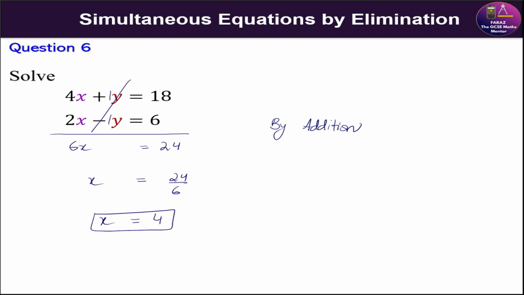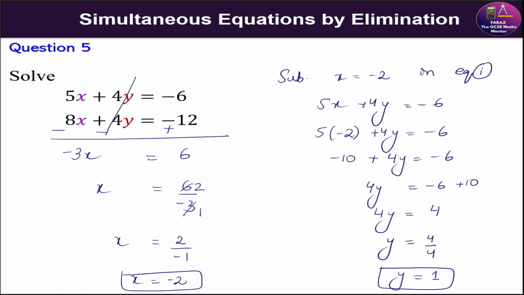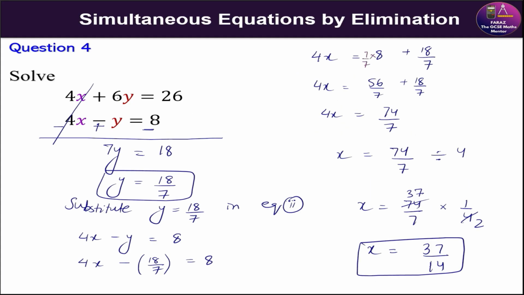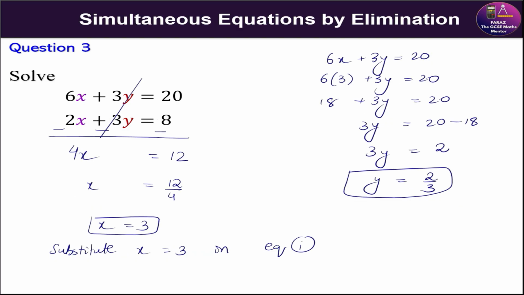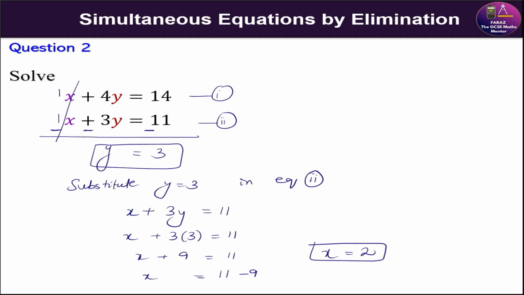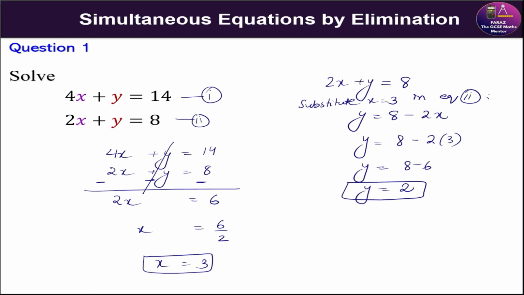Okay, think about it. Why are we not doing subtraction here? Because in the previous questions, you can see that whenever we cancelled, it was plus 4y and plus 4y. Both are the same, right? That's why we did the subtraction there. You can see in the previous question, it is plus 4x and plus 4x. That's why we did the subtraction. This one is plus 3y plus 3y, so plus x plus x. In all the previous questions, you can see we have the same signs like plus y plus y. That's why we did the subtraction.